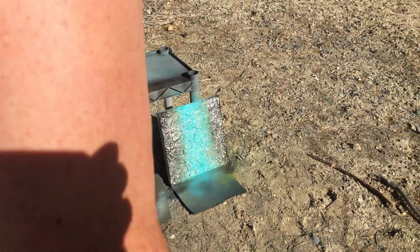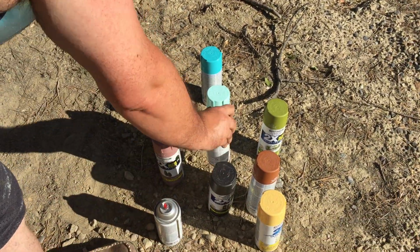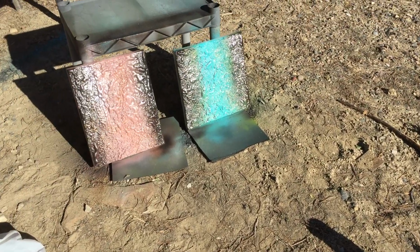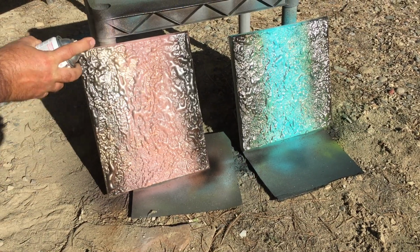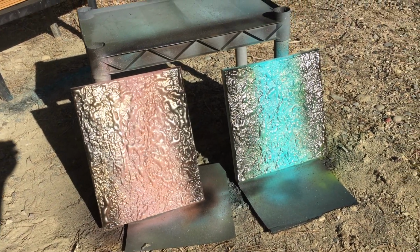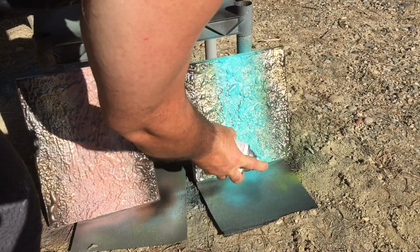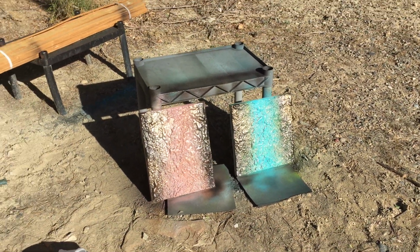Now, again, I have to layer it. So I'm going to get some gold now. Gold spray paint, and it's going to give it a little bit of a gold feeling. Same thing, it's going to dull it down a little bit though. Adds a little gold to it, see? You've got to be careful, you don't want to overdo it. Or, I don't want to overdo it. Okay, there you go. See that?